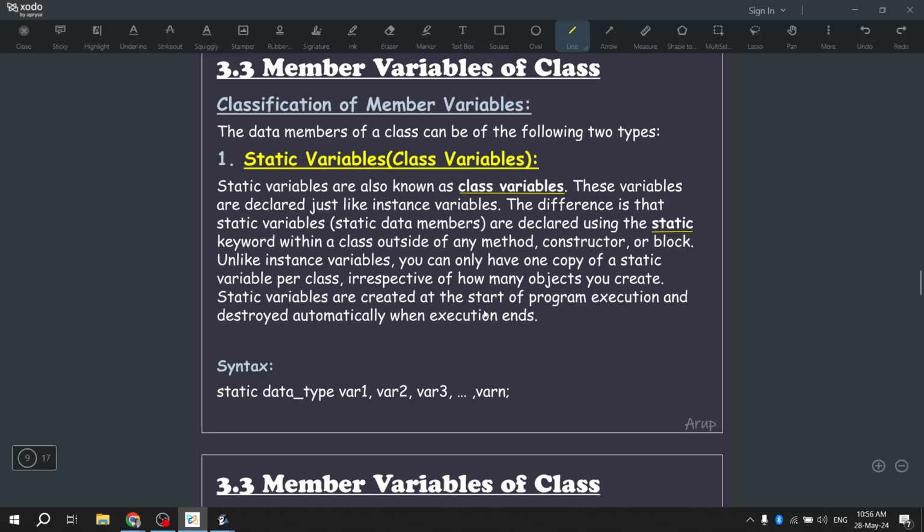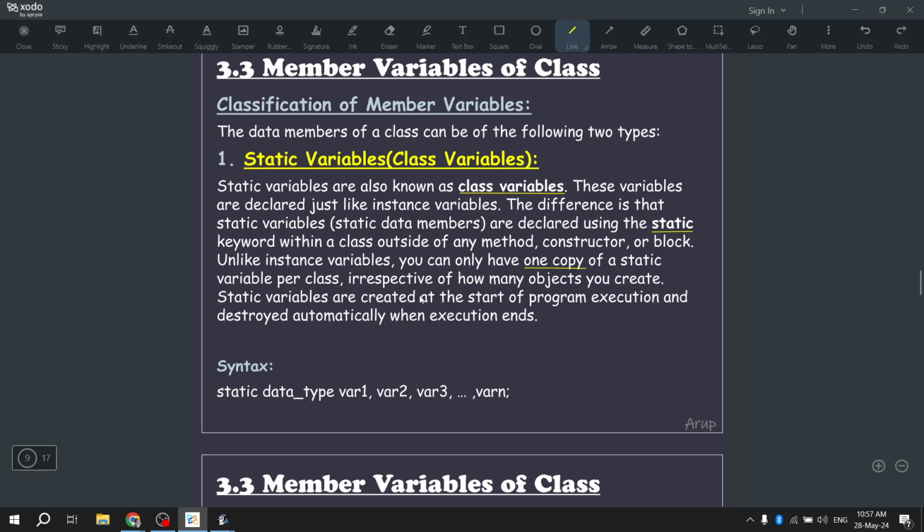This is an important thing of our class. That means we have to declare the variable as a member variable outside of a block or function. Unlike instance variables, you can only have one copy of a static variable per class. So for a static variable, there is only one copy, irrespective of how many objects you create. If you create 5 objects, there is always one copy of the static variable.